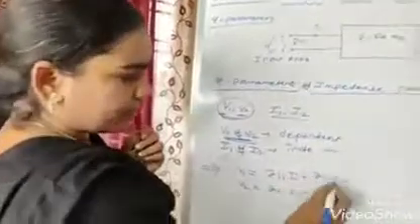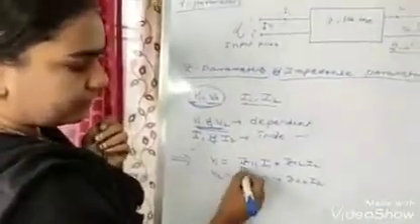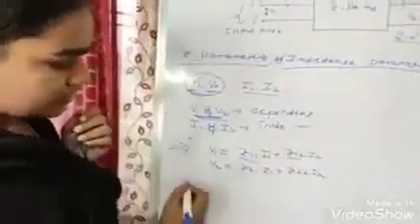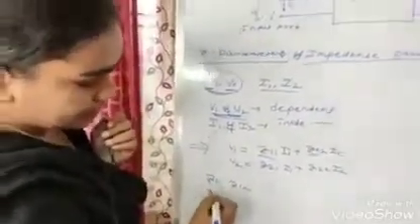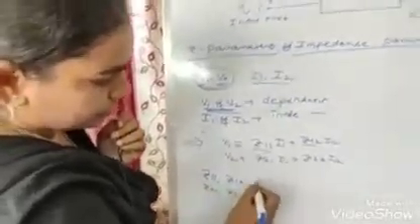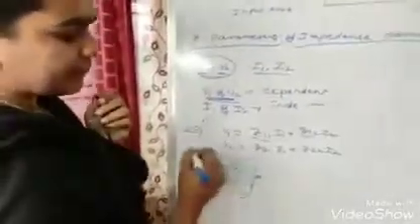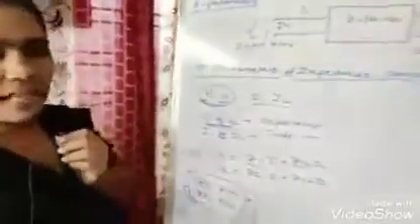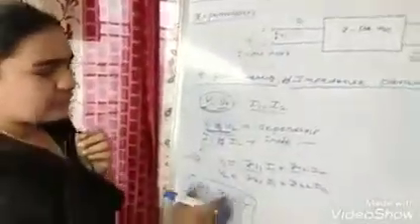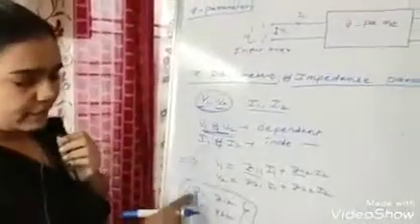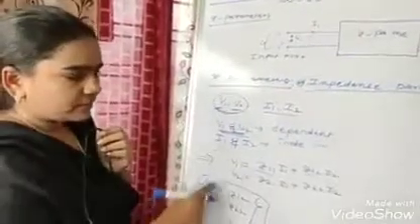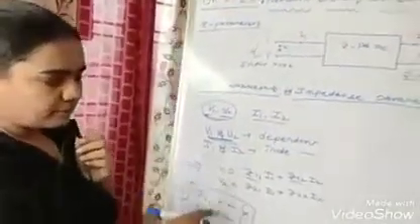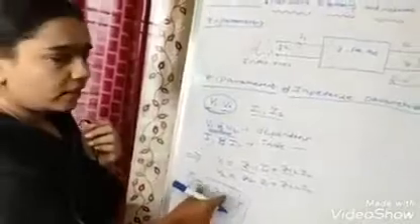Here we know I1, I2 and V1, V2, but what about Z11, Z12, Z21 and Z22? These four parameters are nothing but properties, characteristics. These four characteristics are called the Z parameters. Z11, Z12 and so on are these parameters, called the Z parameters. Here we will calculate the values of these parameters.